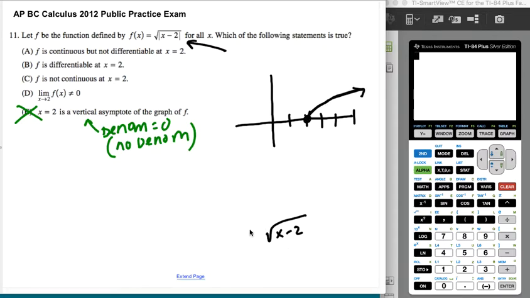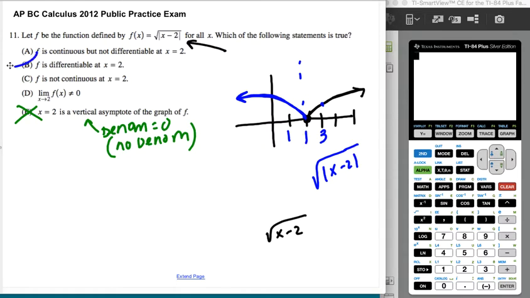If I then put the absolute value in it, what the absolute value is going to do, essentially, is this: just like when you plug a 3 in, you'd get root 3 minus 2, which is 1. Now if I introduce the absolute value of x minus 2 inside here, the 1 is going to behave the same as a 3, because if I do 1 minus 2, I'm still going to get a positive 1 because of the absolute value. So basically, this is what the graph's going to look like. It's going to look like you took that square root graph and folded it across this line.